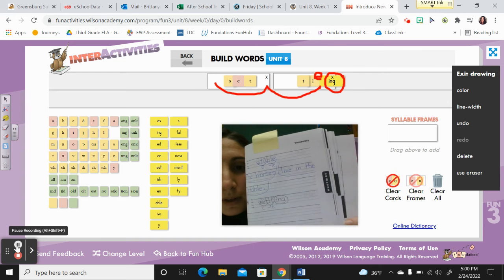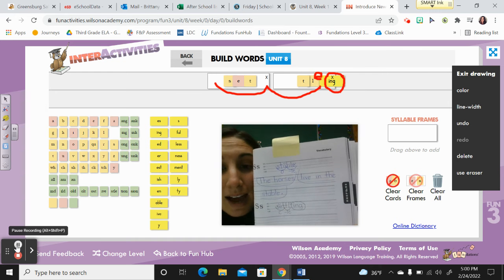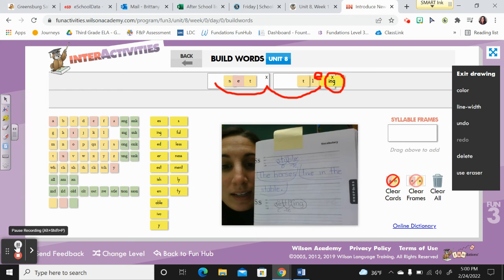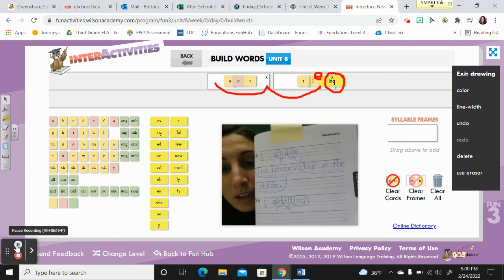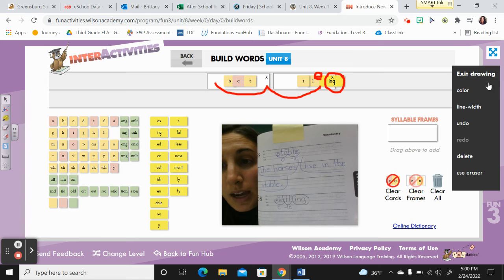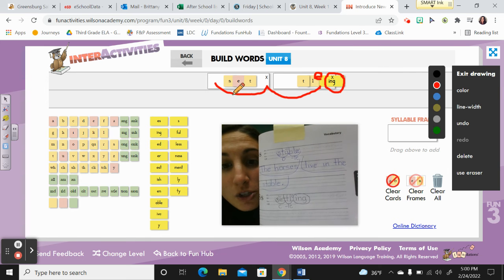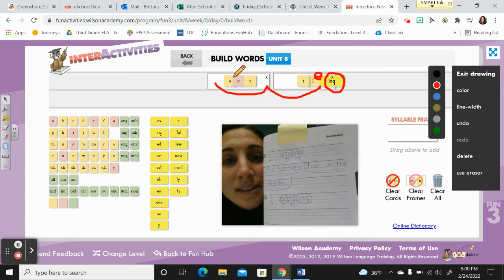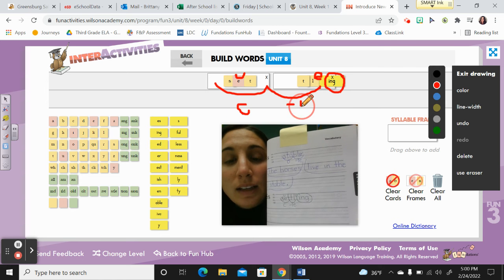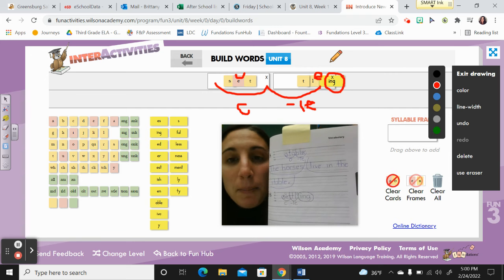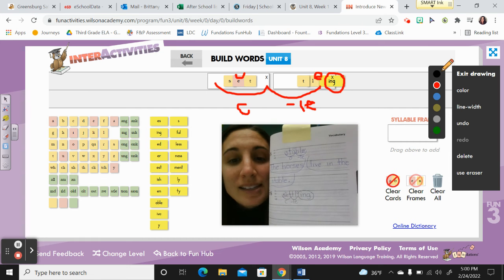Okay, here I am putting it underneath another recent word that we had, stable. I'm putting in settle, settling. And don't forget to mark the syllable types too. I didn't do that on the screen. I better do it now. I did it in my book. Set is what kind of syllable? Closed. And ul is that consonant L-E. And since we dropped the E, we don't cross it off. We just insert it real tiny up above. Okay? Settling.